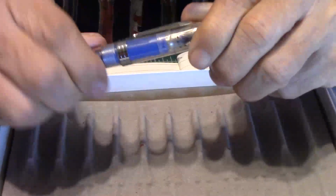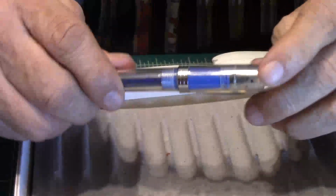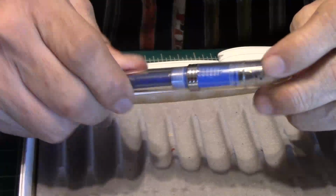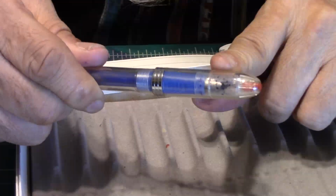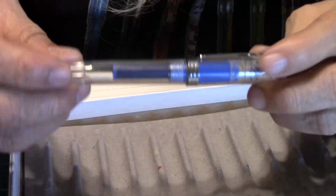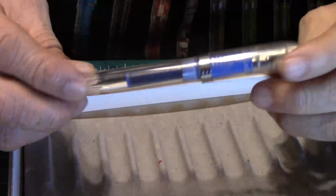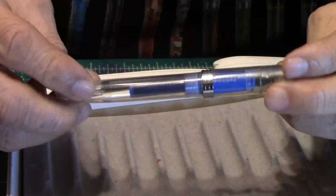So you've got a clear cap where you can see right through it. You can see the nib. And yes, there are some ink spots there, which I've caused because I've been carrying this pen and putting it down, picking it up, putting it in pen cases, taking it here and there. So that's what it looks like. And it has a Western fine point on it. It's tipped with a rhodium tip, but a Western fine point.